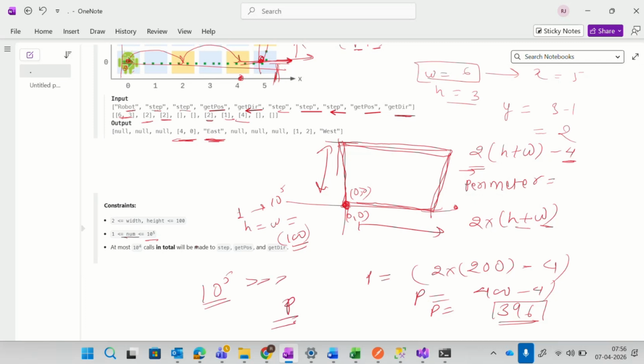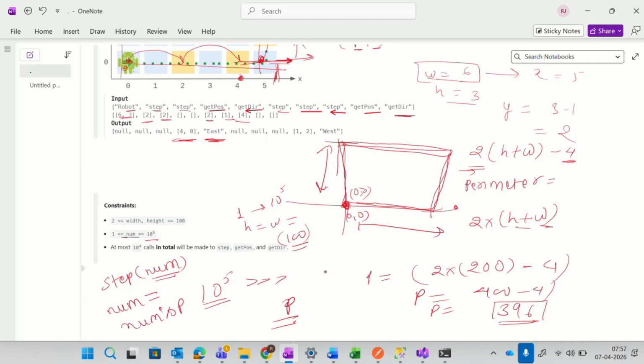So what we can do is, when we have the step method and we have given the num parameter in that, we can try to find the minimum num possible. Num will be equal to num modulo perimeter.